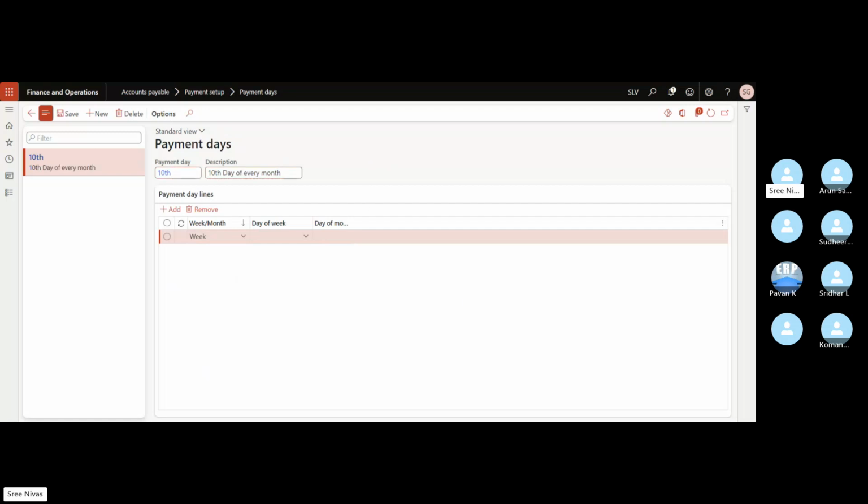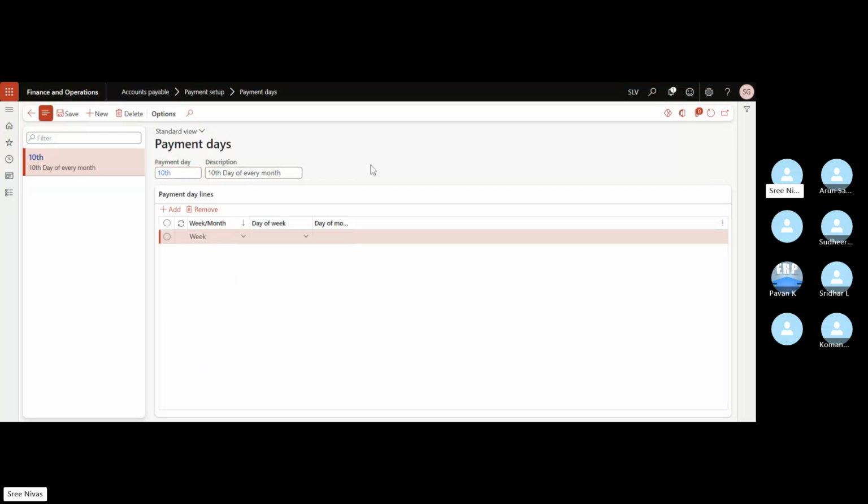So irrespective of the date you have received the invoice, irrespective of the invoice date, as per our company policy, we will be paying the vendor only on the 10th of every month. Let's say today I have received an invoice, and even till, for example, October 9th, from 25th September to October 9th, any invoices that we receive, we will be paying only on the 10th. So we are not going to pay any time before the 10th, because this is as per the organization policies.